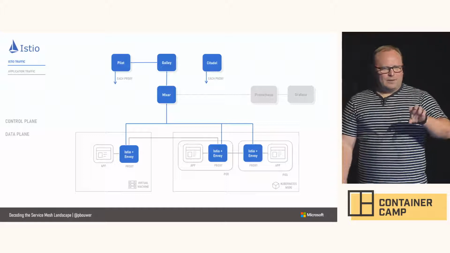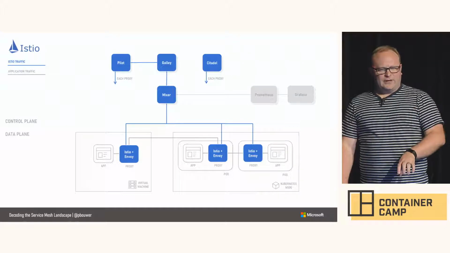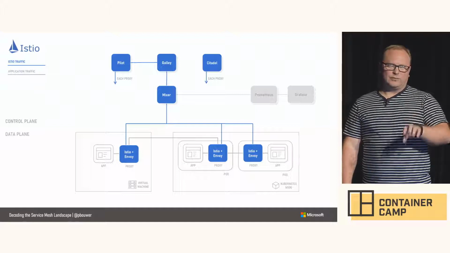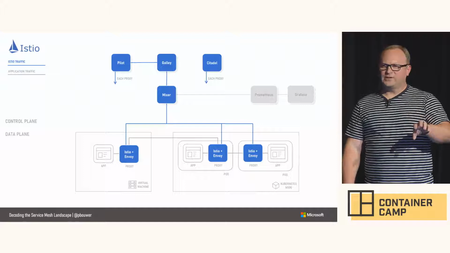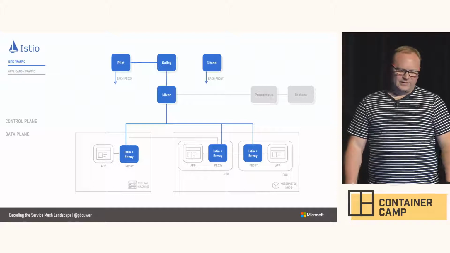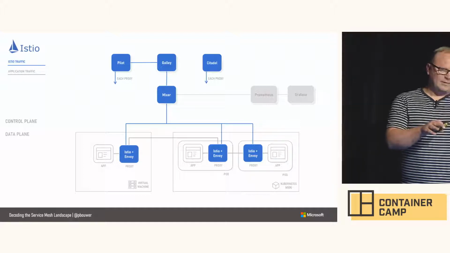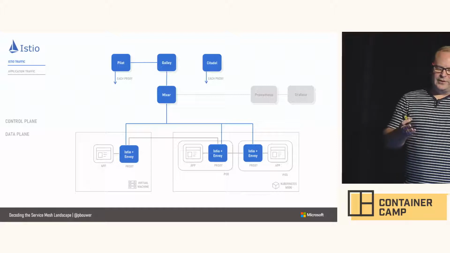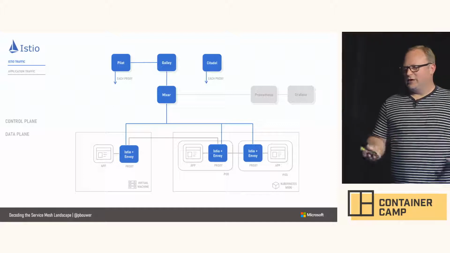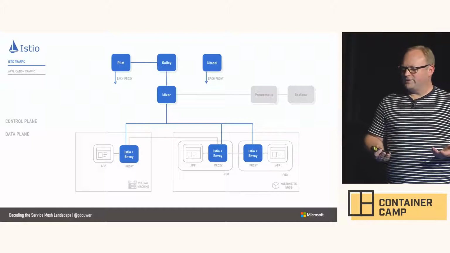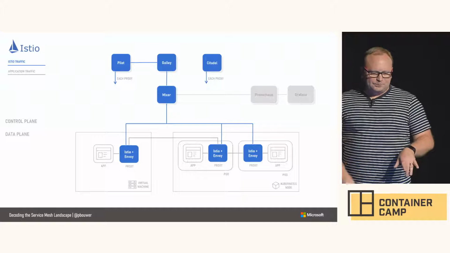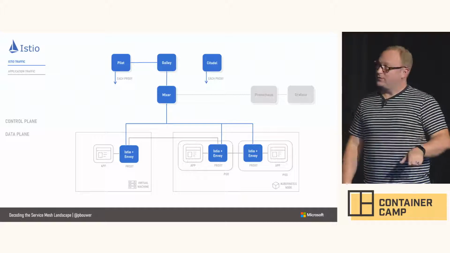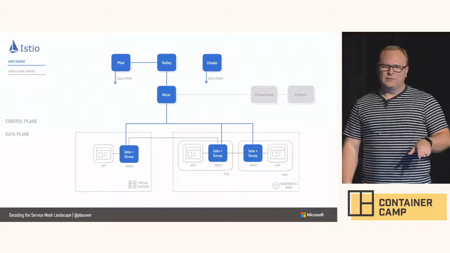Mixer will actually gather metrics from each of the proxies, and it's also what the proxies check for policy matches and all sorts of other things. So Mixer is essentially the hot path. I've put Prometheus and Grafana there in gray because you can deploy them as part of an Istio installation, but they're not required. At the bottom, something important, you can notice there's a Kubernetes node and a virtual machine.